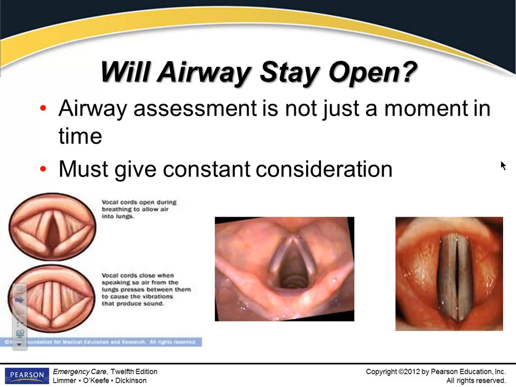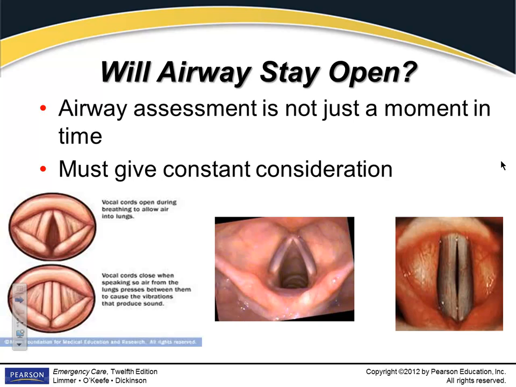Now, does anybody have any idea what these are pictures of? Yeah, these are your vocal cords. This is you breathing. The vocal cords are open. These are your cords actually here. This is you not breathing with the vocal cords closed. Now in these pictures you can't see the epiglottis because it's up here somewhere. When they're taking this photo, this is during a live intubation and somebody is actually holding that epiglottis open so you can see this. Same thing here, the vocal cords are open when you're breathing, closed when you're not breathing. They push closely together to keep fluids and other objects from going down there.